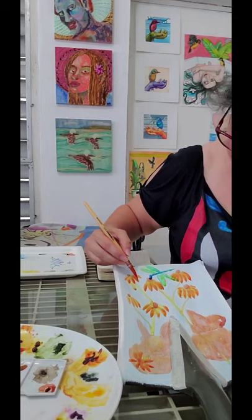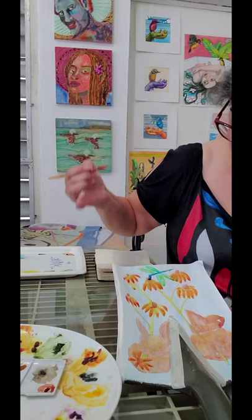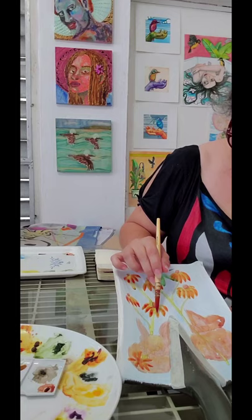Now I'm adding magenta, quinacridone magenta, just to bring that flower to life. Make her vibrate, full of colors.